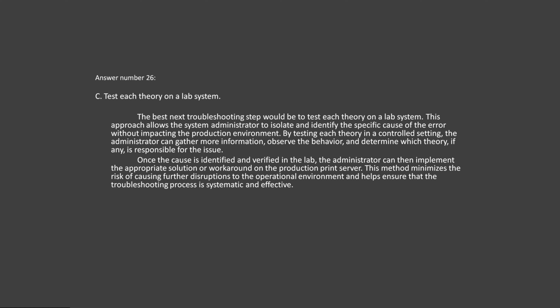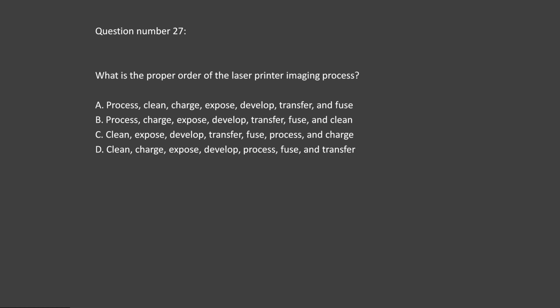Once the cause is identified and verified in the lab, the administrator can then implement the appropriate solution or workaround on the production print server. This method minimizes the risk of causing further disruptions to the operational environment and helps ensure that the troubleshooting process is systematic and effective. Question number 27.